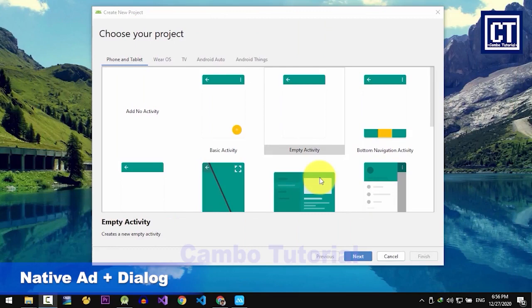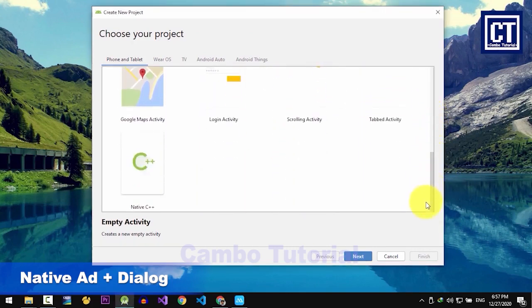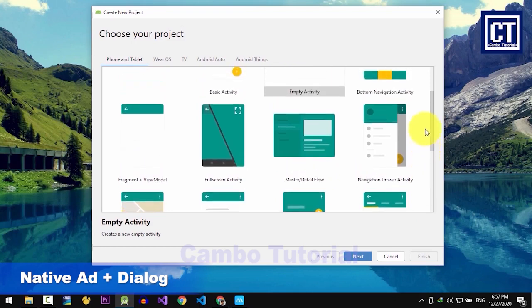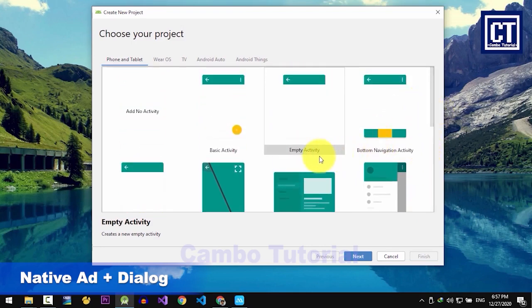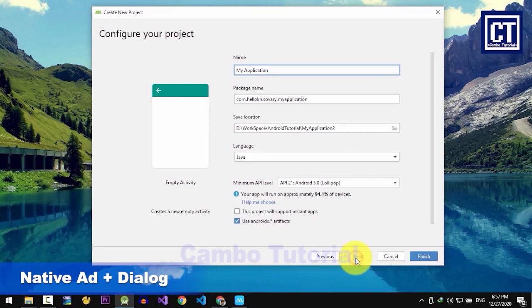Suppose that we already installed Android Studio. After we launch this, that's gonna show us this project dialog. These dialogs contain different activity templates which give us a hand to make an Android app quickly. But now we're going to choose an empty activity because we are not going to focus much on making things on the activity.